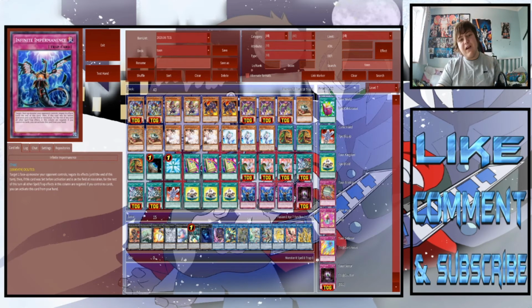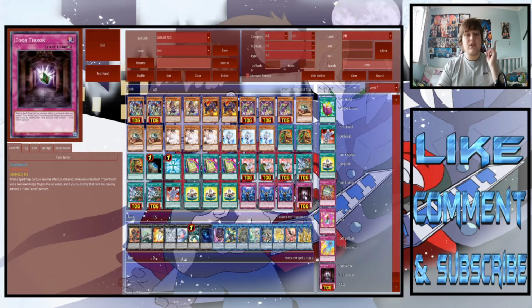And finally, we play three Impermanence as the last hand trap, and one Toon Terror, because this card is actually a Solemn Judgment in the deck if you control a Toon World and a Toon monster. So it's a bit of a restriction, but it's a one-of, it's searchable, and if you are going to have it, you're going to search it, and you will most likely have the ways to use it on the board.